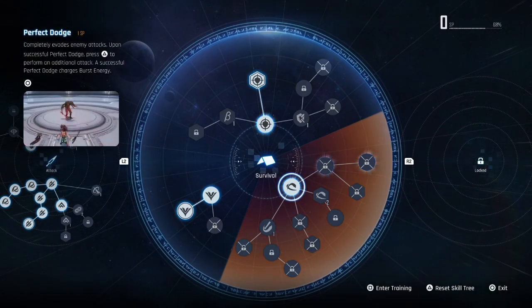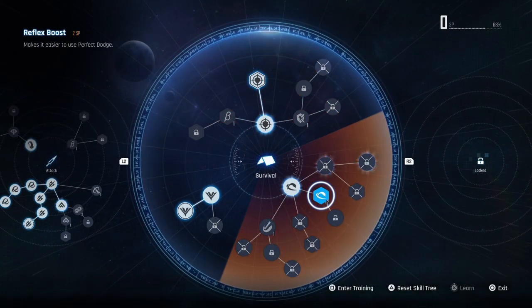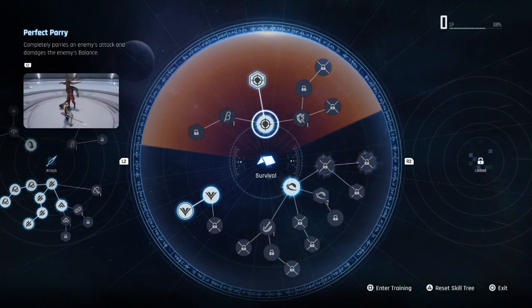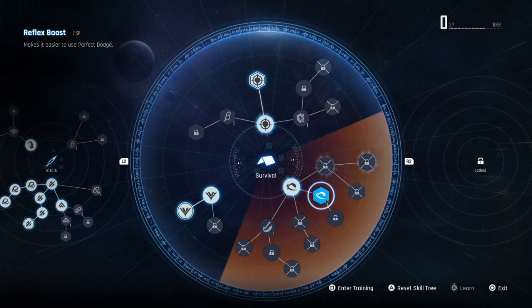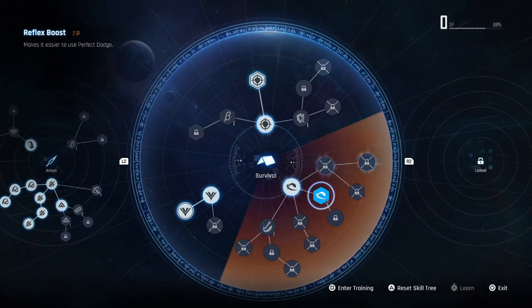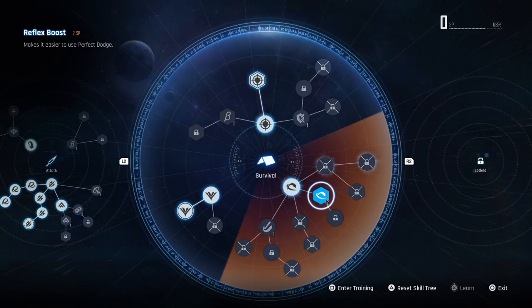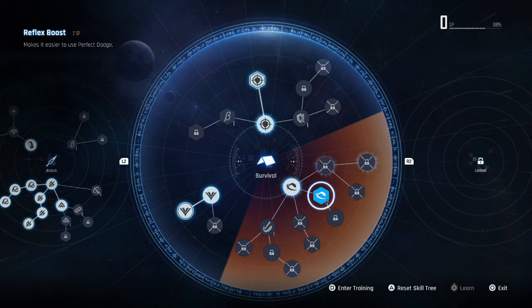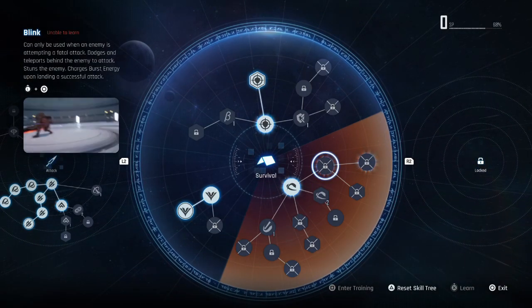Okay, so I have this one, okay. So I wonder how I open a blink. I would assume that once you get this, you can unlock these, but it doesn't look that way. This is reflex boost. This requires 2 skill points. This makes it easier to use perfect dodge. Okay. I might need that too. Who knows? I don't know how you unlock this.